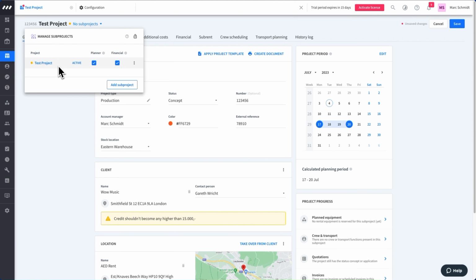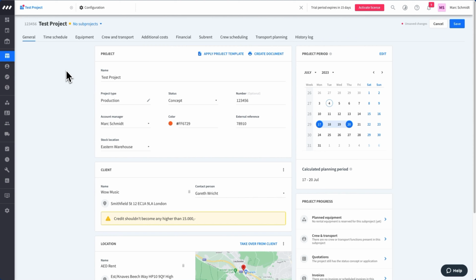Now, a sub-project can be very helpful when you want to split a main project into multiple sub-projects where, for example, each sub-project might have a different time schedule, but more importantly, for example, a different location. If, for example, you're running a big production where there will be multiple locations involved, you can just add each different location to each sub-project, and then at the end, in the financial aspect of the project, you can also quote either a single sub-project or the selected sub-projects at once.